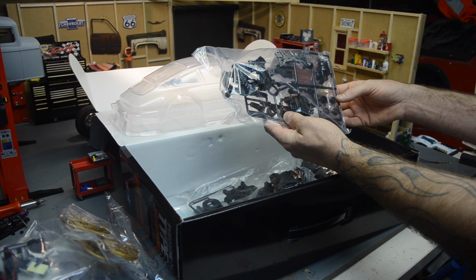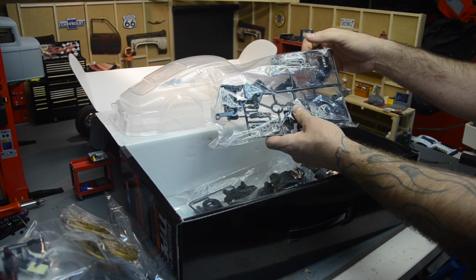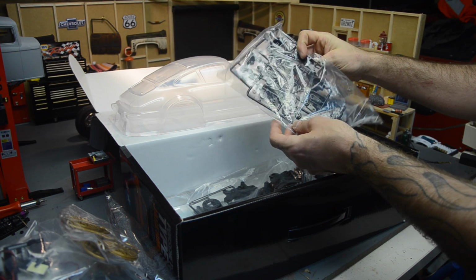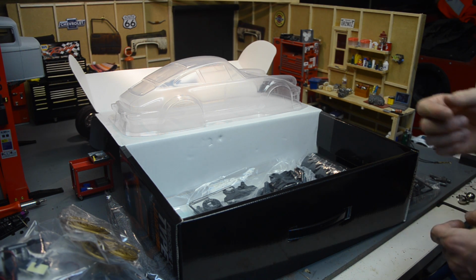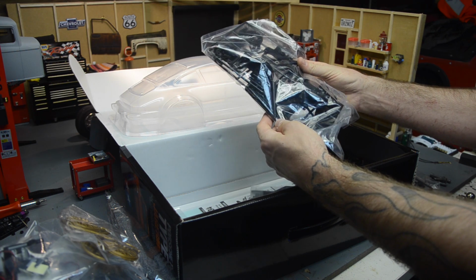More gearboxes. This is our front diff, and it does come with a standard plastic shock tower, but we do have the FRP ones that come in the kit. We've got some steering links and things like that. That is the biggest complaint I have with this TA02 chassis, the way the steering works. It's just really, really sloppy. So that's why I've gone through 3 or 4 different types of aftermarket aluminum components, trying to find a way to tighten it up. I just haven't found the right mix of things yet. So we'll see what we come up with on that.